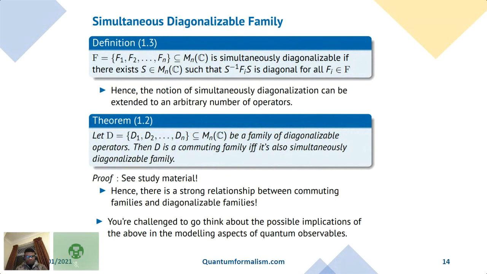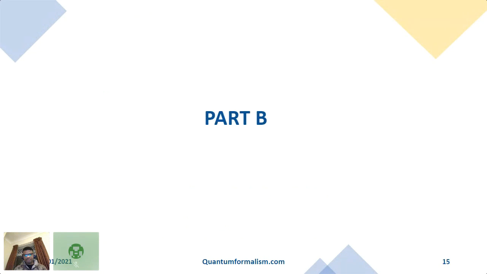Again, I recommend you go and start thinking about possible implications of this, right? If these guys are, say, Hermitian, for instance. Okay, so I'm going to go to part B. Let me check the questions. I think so far so good. No question. I don't see anything on the chat.